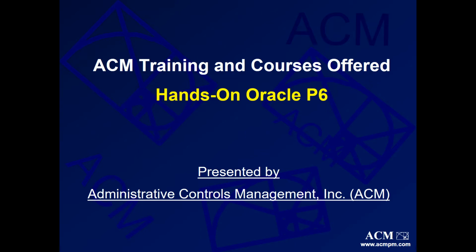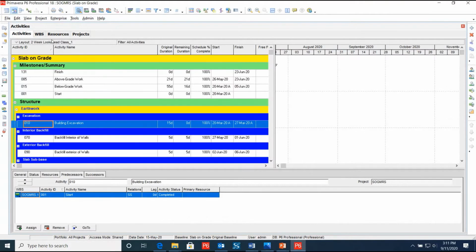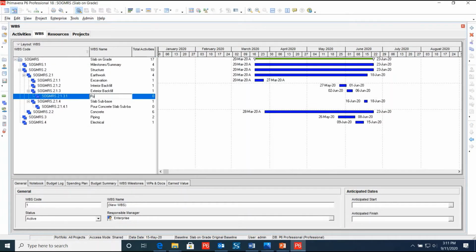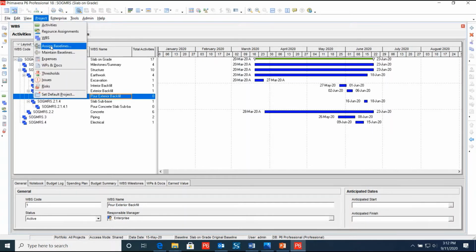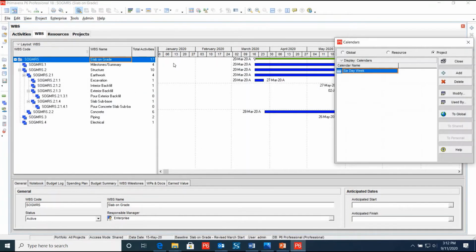In this one-day course, participants will receive hands-on computer instruction that will guide and teach them the fundamentals of how to use Primavera P6. Participants will learn how to create a project and schedule it, how to create a work breakdown structure, how to add and assign resources and baselines, how to execute the plan, including how to change calendars, assign constraints, update the project, and entering and applying actuals.